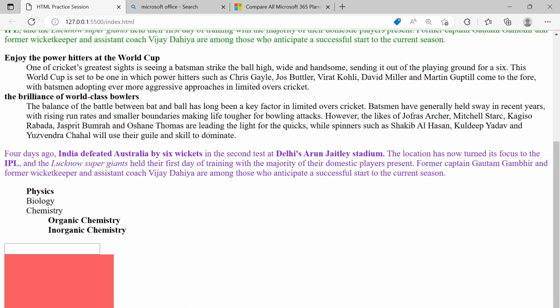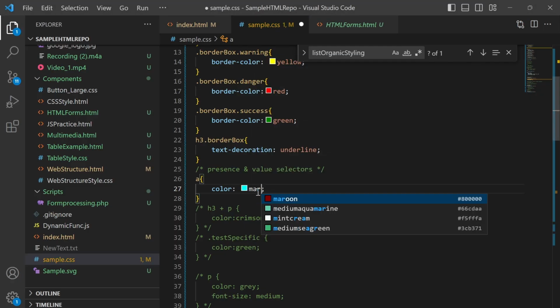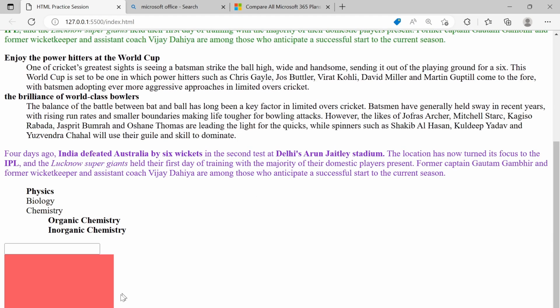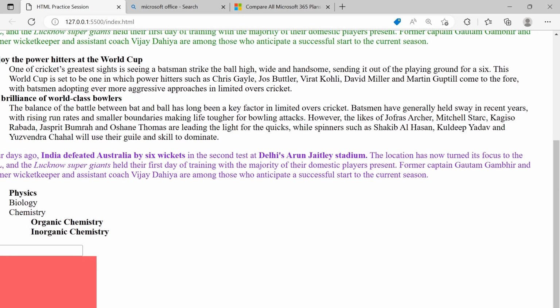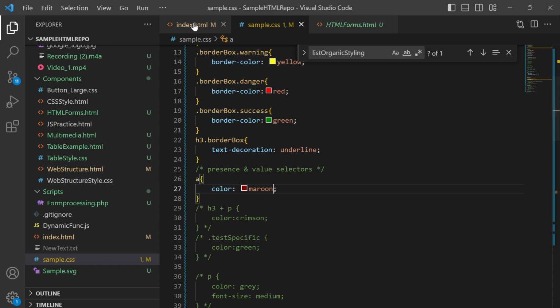Okay, so all these anchor tags are showing in aqua color. Let me change it. So all these anchor tags are showing up in a maroon color. Now if I want to apply style to a specific tag, we have the option of class.